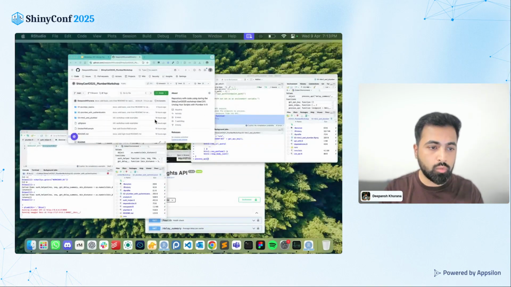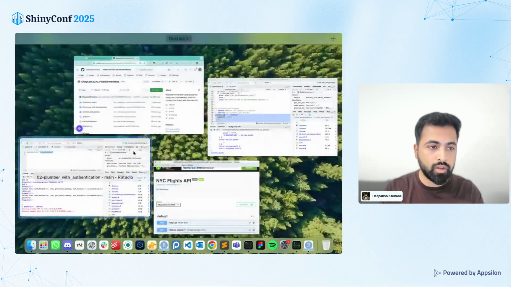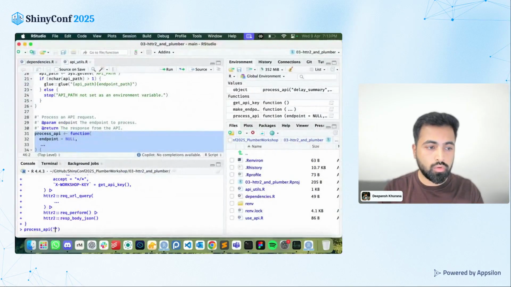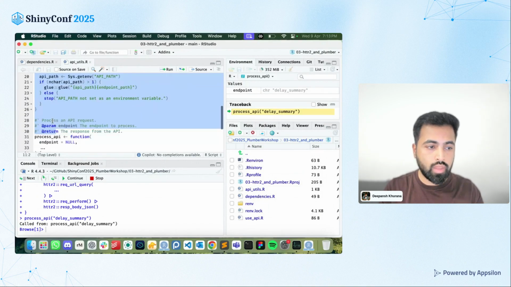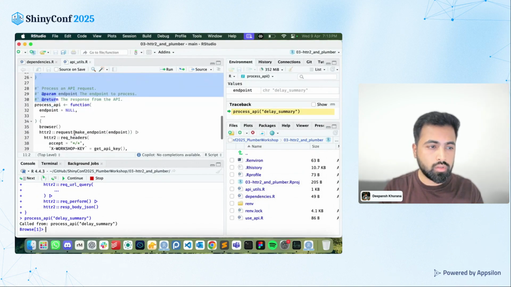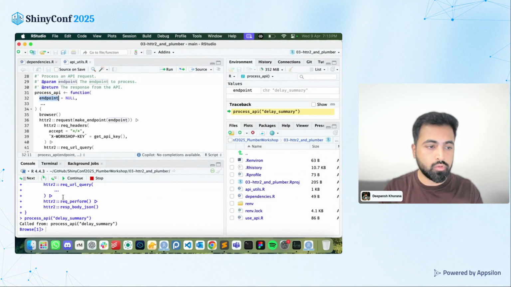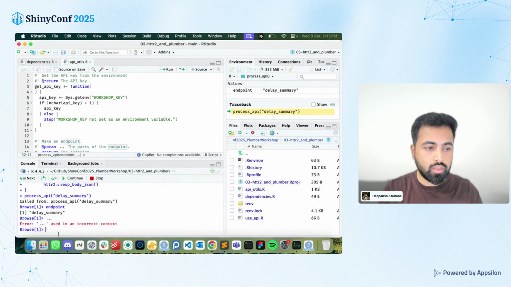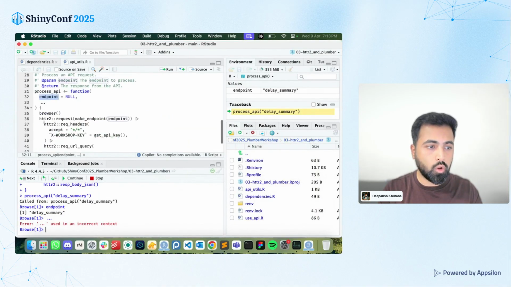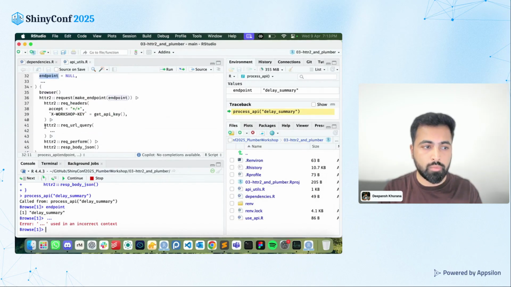So we'll go back to our endpoint, that's delay summary. We'll just do delay summary here, and that'll bring us into the function. Now I think that scrolled a bit too far up. Yep. So now we have the endpoint, and the dot dot dot will just parse into our parameters.